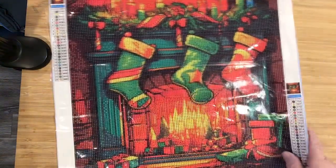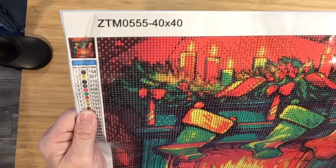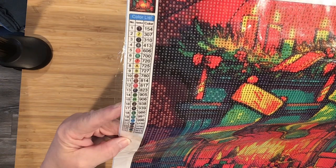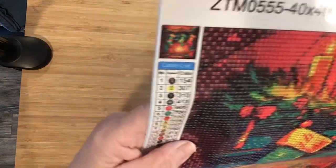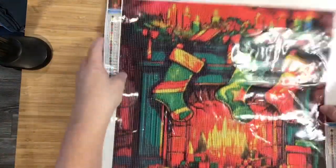yep, I still have them there. This one. And it is a 40 by 40. And we have 25 colors. And it goes from 1 to 7. And A to V. Now, the symbols are easy to read. I hope you can see that, no problem. And I think it's gorgeous.